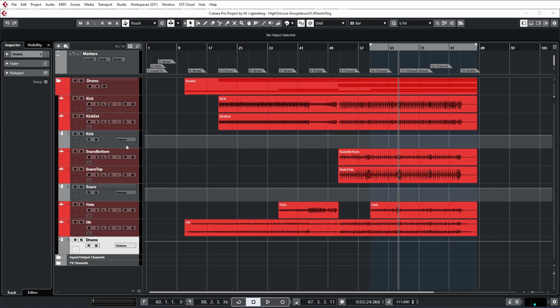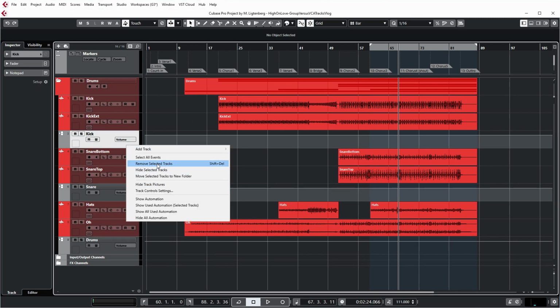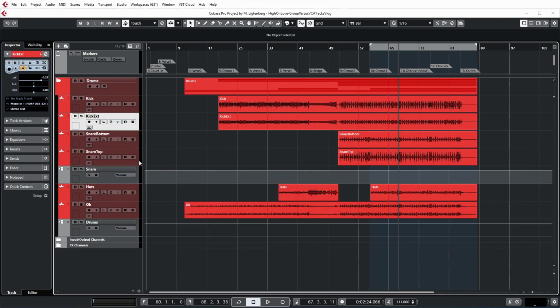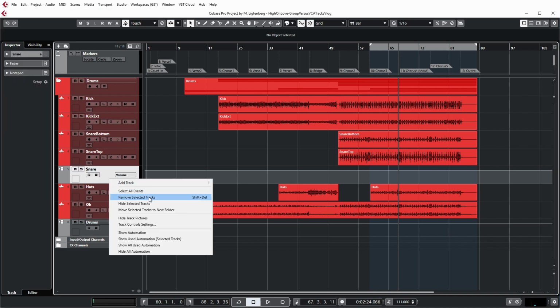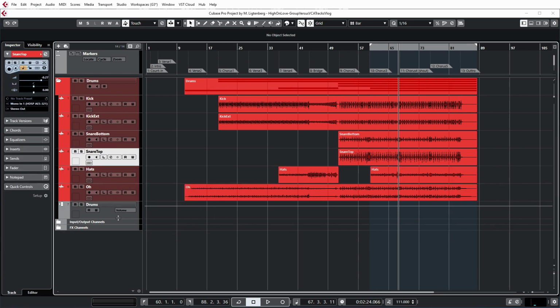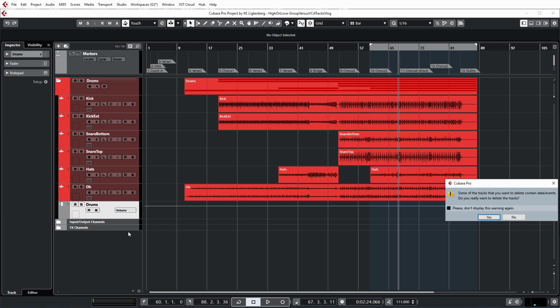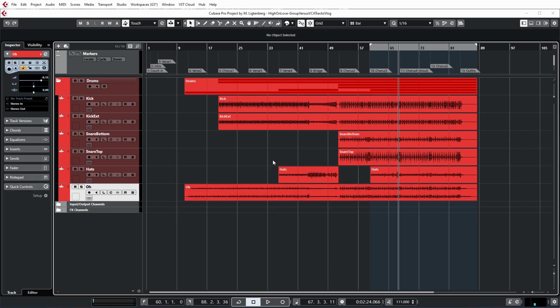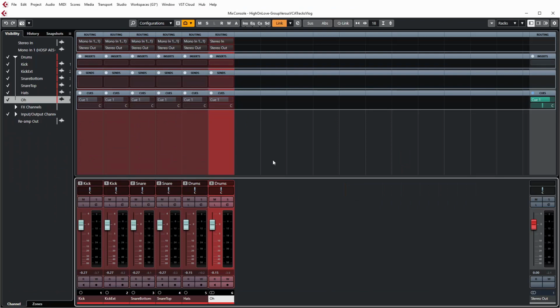And I want to show you what this configuration would look like with group tracks. Now for that, we first need to remove the VCA tracks. Remove this as well. And now you might think you're done, but that's not actually the case. If you now look at the mixer, you can see that there's still link groups because you've removed tracks, but you have not actually removed the link groups.